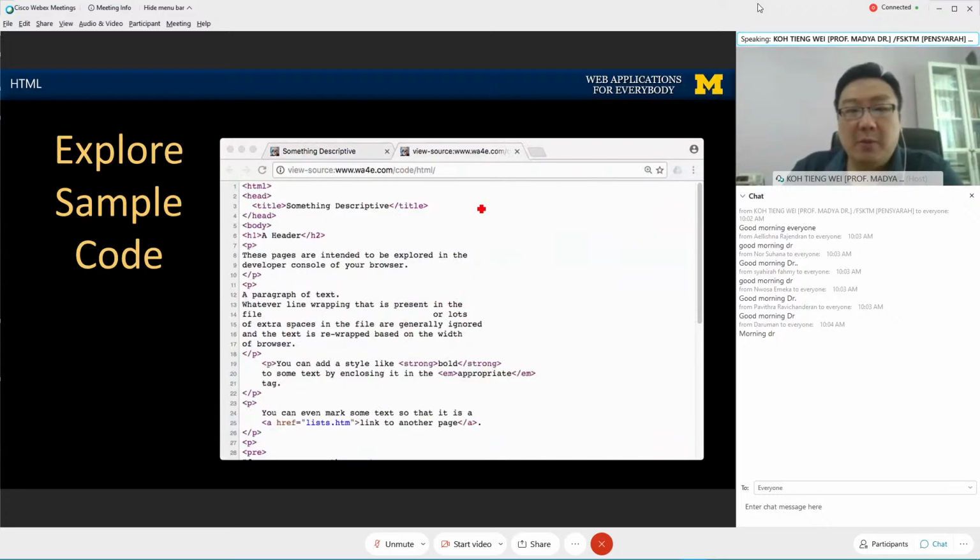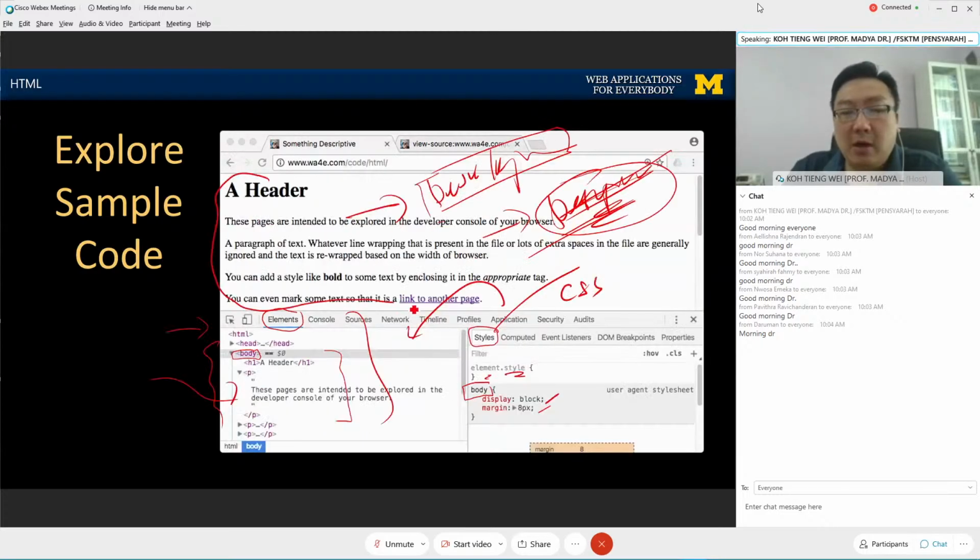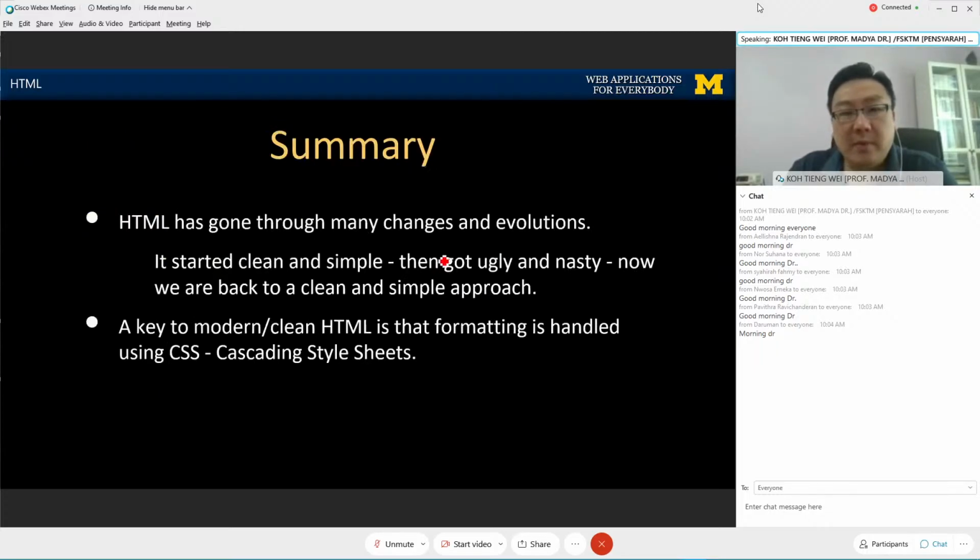Once you view the source, it's going to look like this. You need to understand this is a document that is returned from your server. Remember the 3-layer architecture. This is basically a document returned from your web server and mapped into your DOM so that you can see this part on your screen. With that, I end the first part.